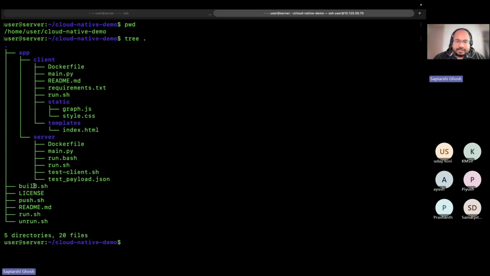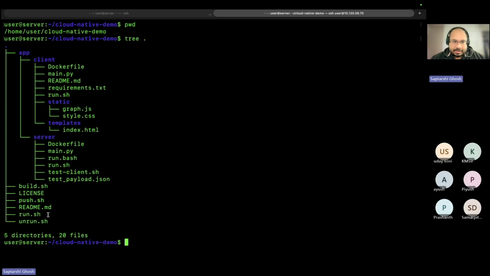The build.sh file is responsible for taking the Dockerfile as input and building the image out of it. Clear? If I make any change in my code and I want to push that first to Docker Hub as an image and GitHub as code, I would run my push.sh file.